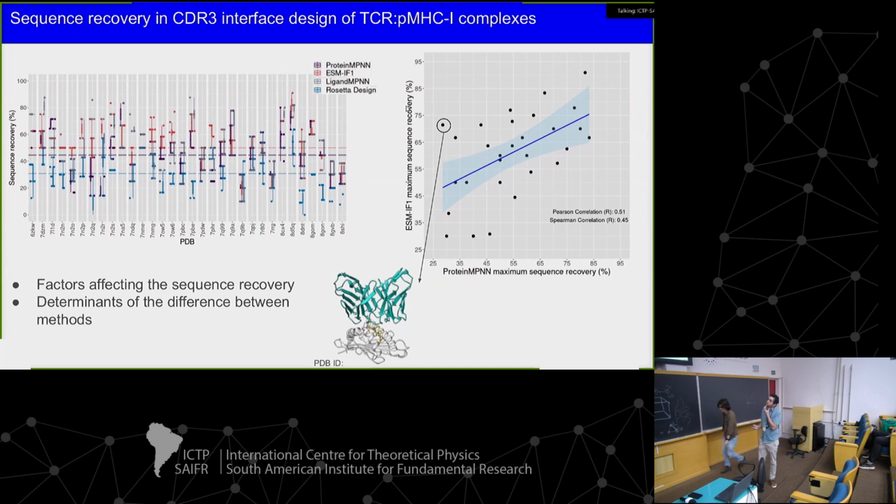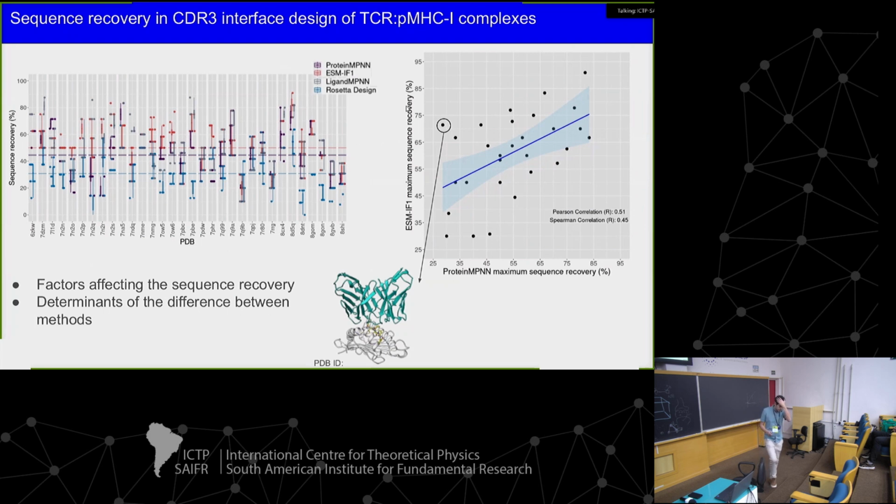What you can see here is the test set that you use, the reference complexes, right, 32. And for each of those cases, we are trying to generate 10 designs, which are represented here by those circles. In the horizontal lines, we have the average over all the test cases, right? What we can see here is that ProteinMPNN, ESM, and LigandMPNN can perform better in terms of sequence recovery. I mean, they are recovering more amino acids in comparison to the Rosetta design, which is this one here.